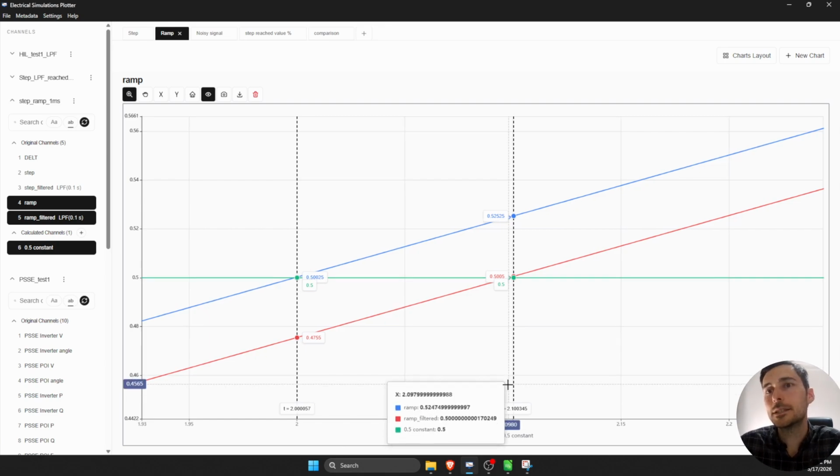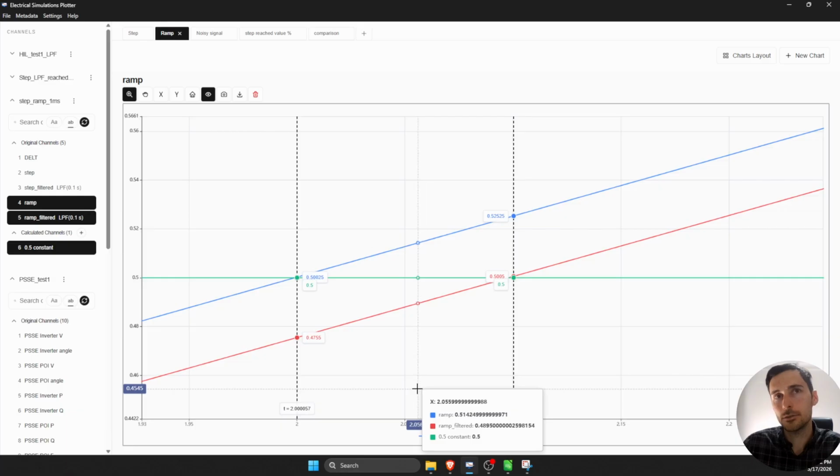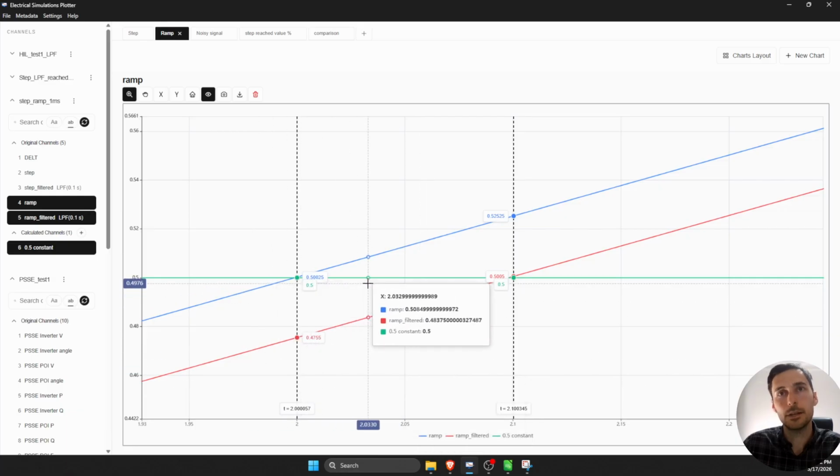So in the end, the delay tau is from 2.0 to 2.1, or 100 milliseconds, as you may want to refer to it. So the point is that this is validated just using a constant horizontal line of 0.5.